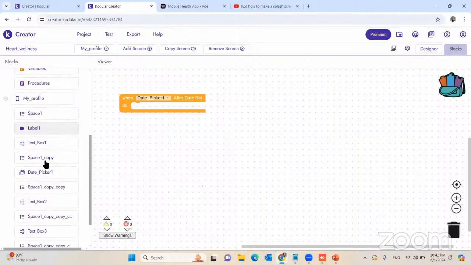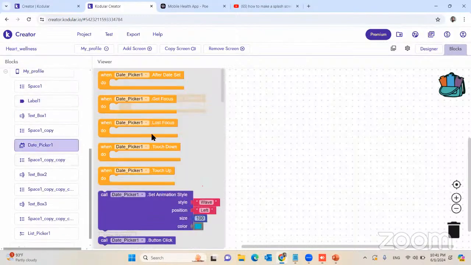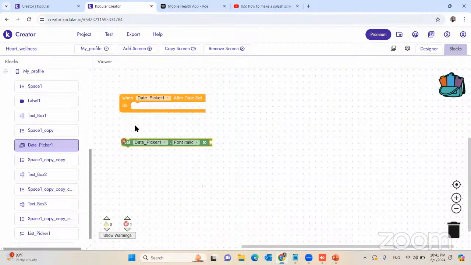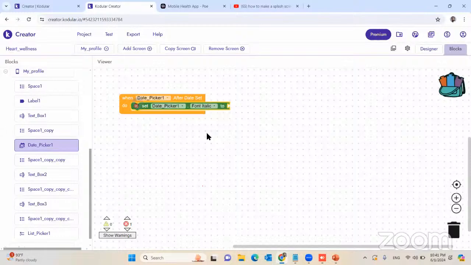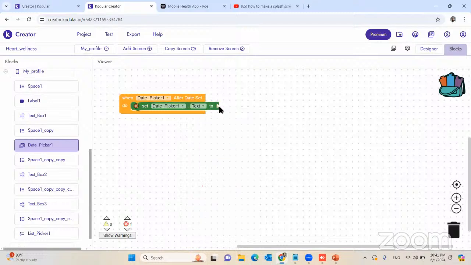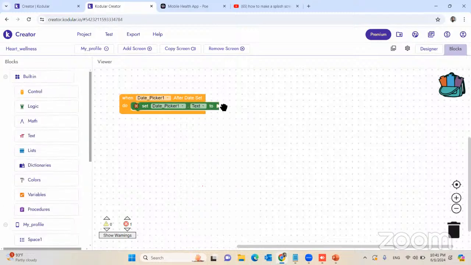So I'll go here on the date picker and choose an order of set date picker text. So I want to set it to the date of birth of that patient.